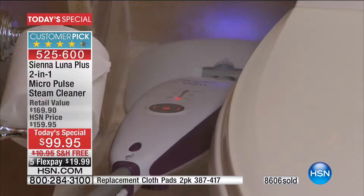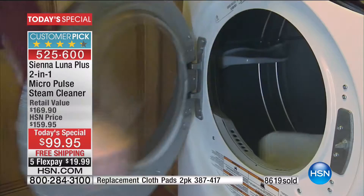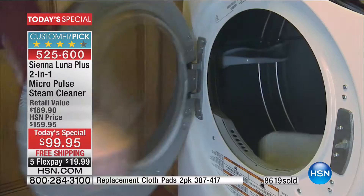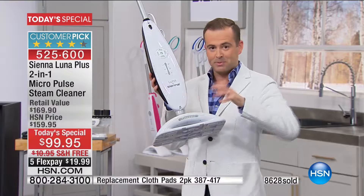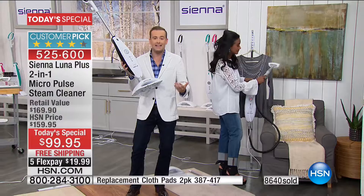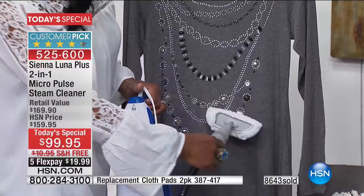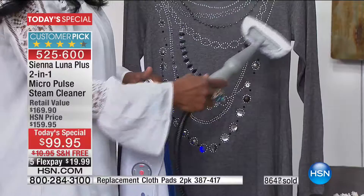It's just so easy to do. Because we use this day in and day out, there's so much excitement to share with you. This is not a normal steam mop. If you take one thing away from this presentation, I want it to be that this one has micro pulse action, which means it's vibrating very, very quickly — so it's dislodging the dirt, the grime, the spills, whatever the messes are, rather than you rubbing and scrubbing. And the other thing is that it has a blacklight. Have you ever seen a steamer with a blacklight before? This will show you where there's dirt, where there's mess. I love this, Alexandra — it's so many uses.